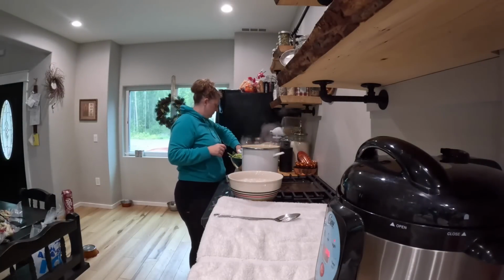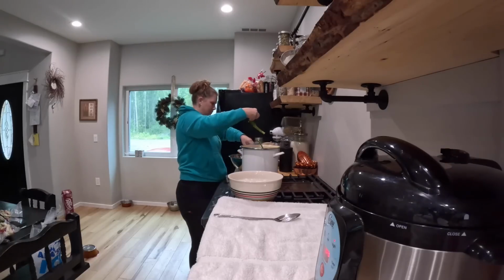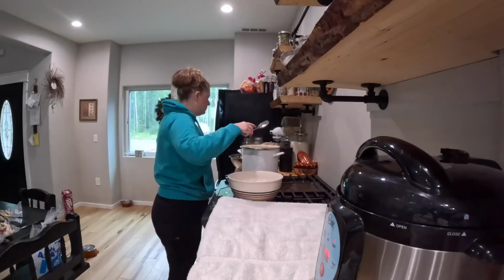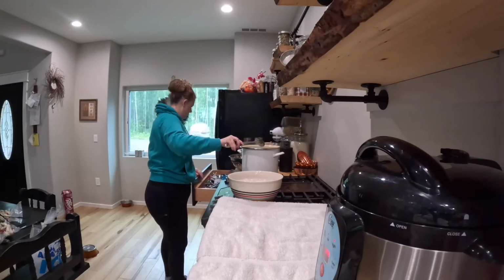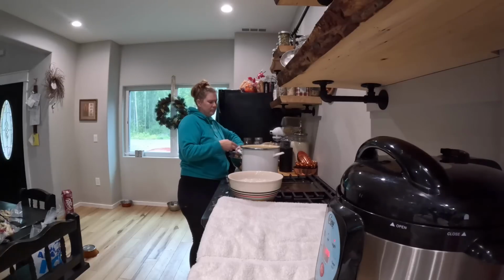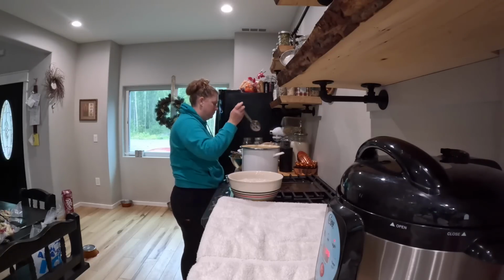Now onto blanching and freezing. I know that I have shown you this before. I am going to start with the bit of broccoli. There's only one bag worth of broccoli. So instead of mixing it in with the cauliflower, which I had originally thought, oh, I'll have enough that I can do a cauliflower broccoli mix. Not the case. The broccoli was young and thin and it made its own bag, and then the cauliflower separate.